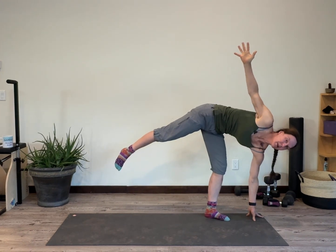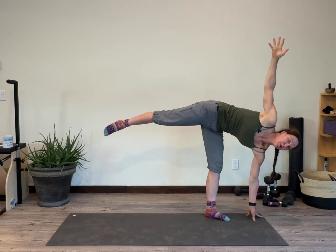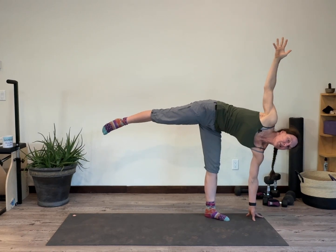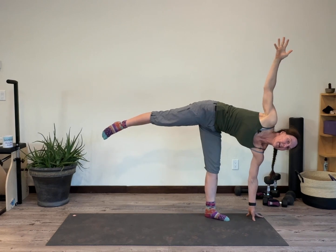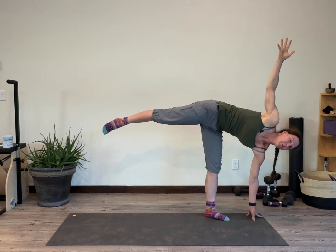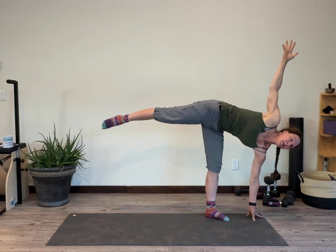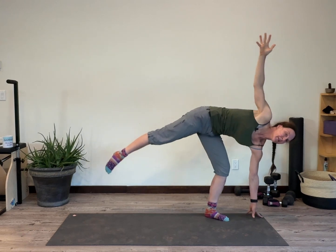Go up. And then imagine a string is attached to your ankle. Reach, stretch. It's a dynamic, all these are dynamic postures. Breathe, lift, open. 5, 4, 3. Now soften the stand leg, come up. Good job. And then bring the hands together and the feet together.